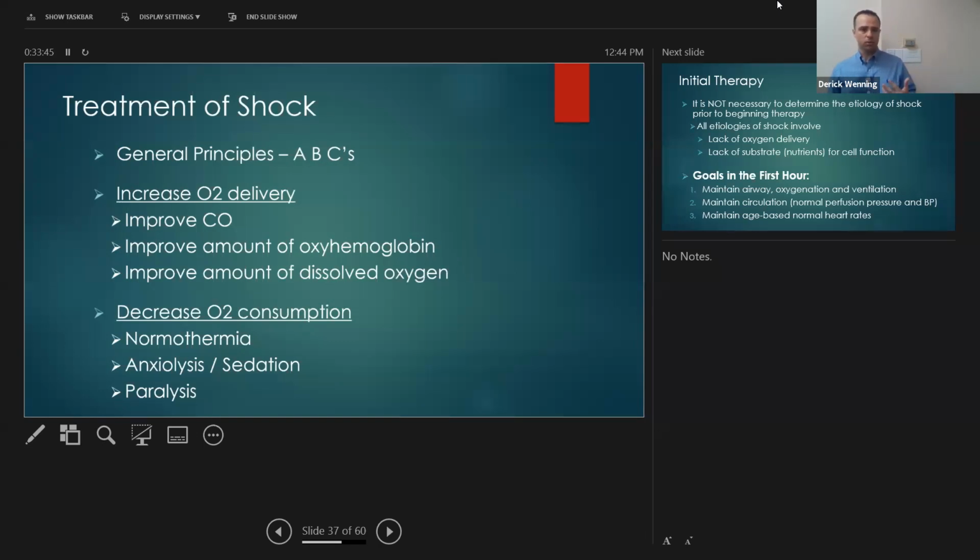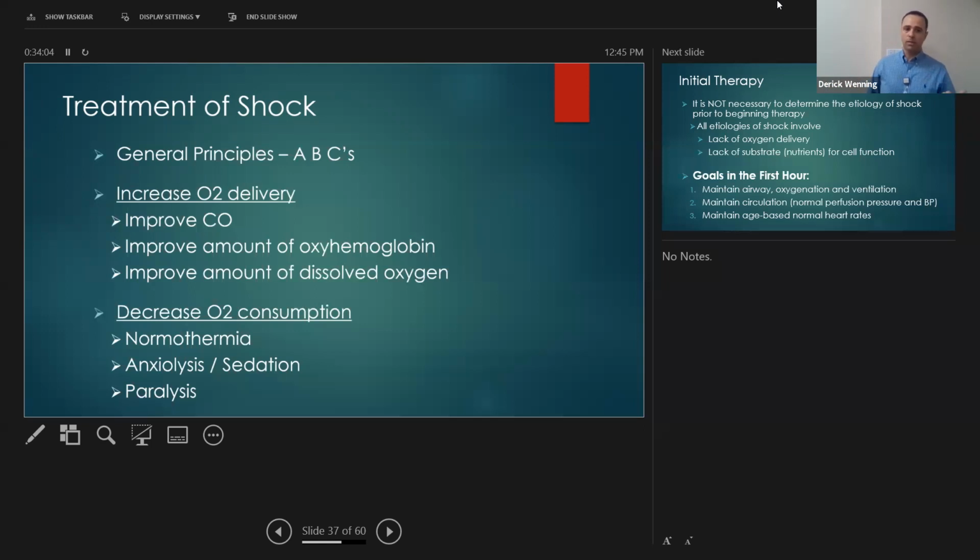And then what's their circulatory system status at this point? Like, you're just looking, are they hypotensive? Are they really tachycardic? Do they have a really poor cap refill? And so your job to treat these is essentially to increase oxygen delivery by improving cardiac output, improving the amount of oxyhemoglobin by giving them some form of FiO2 support.